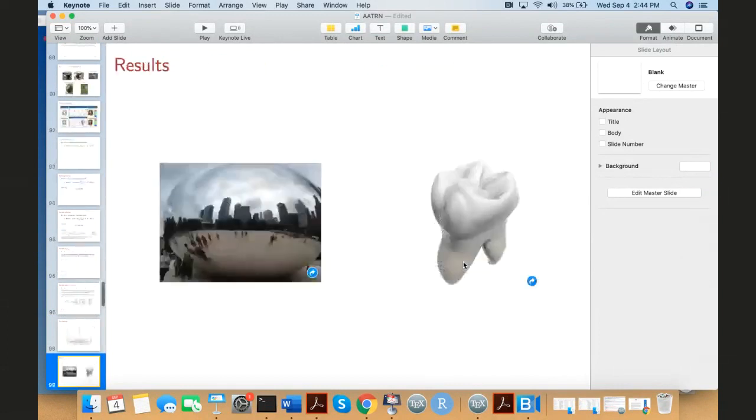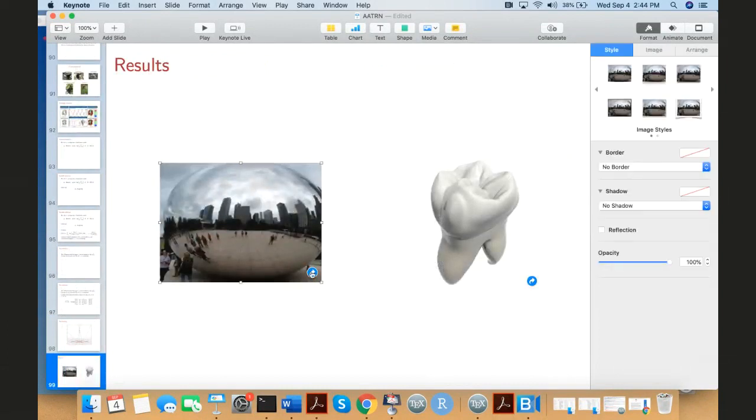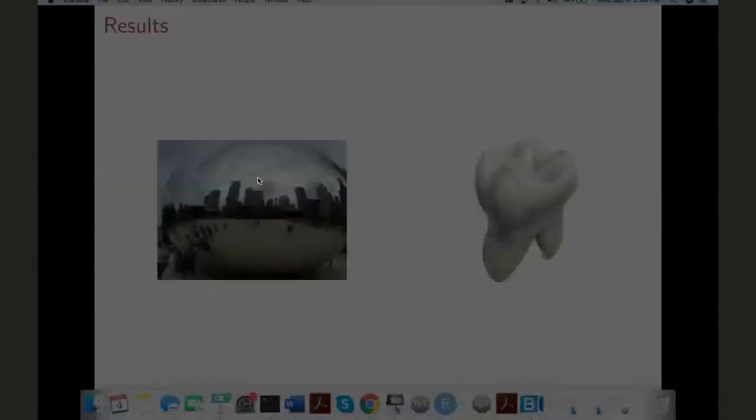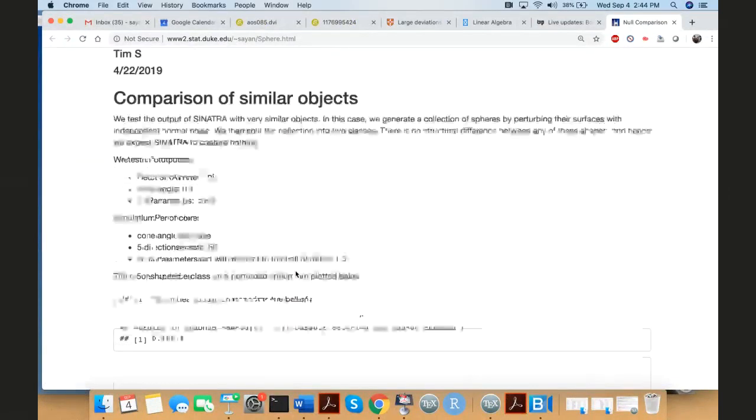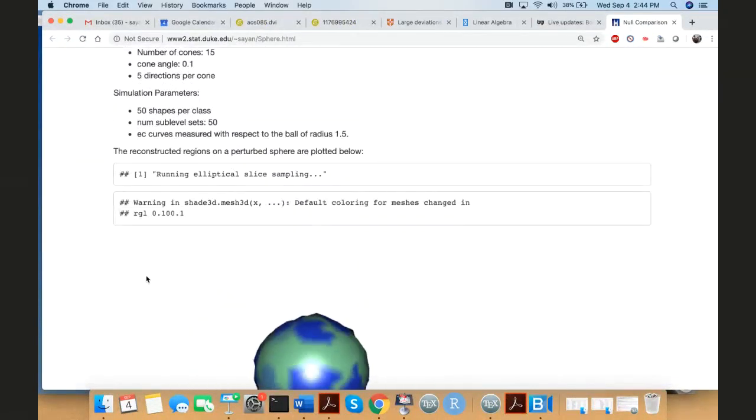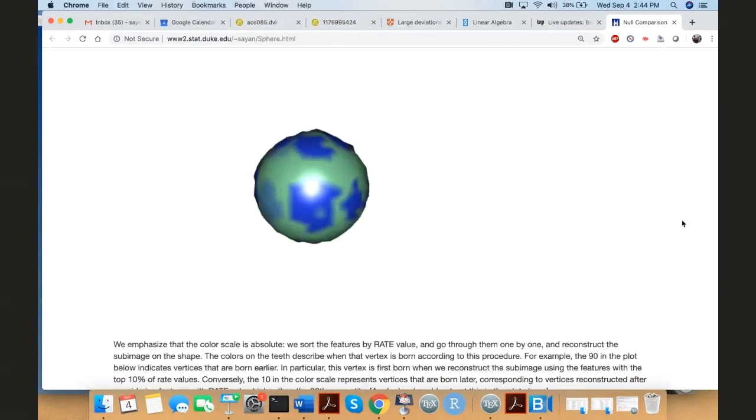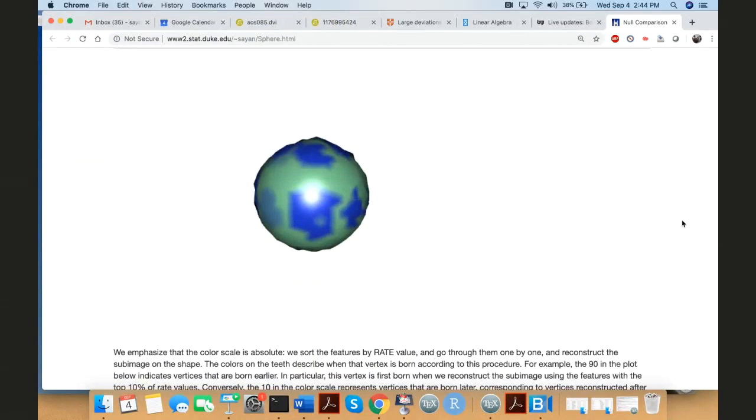Okay. So I wanted to show you some results. So this is a null. I'm going to show you 2 null models. One of the things that we really were happy about in our paper, and worked hard on, is how to do reasonable simulations. And we have 2 kinds. One are these spheres. The other one is we have caricatured teeth. If you're interested, you can read in our paper how we did that.